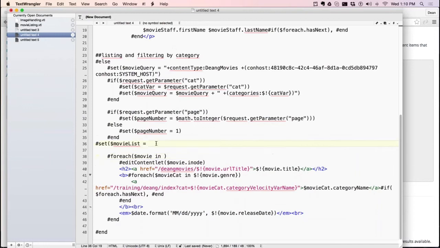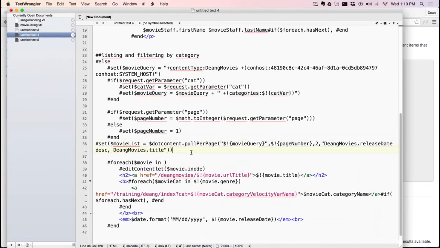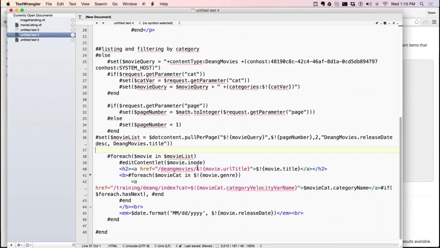And then we're just doing movie list here. Right? And then, I guess we'll do this down at the bottom. Right, because we want to be after all of our for each loops.